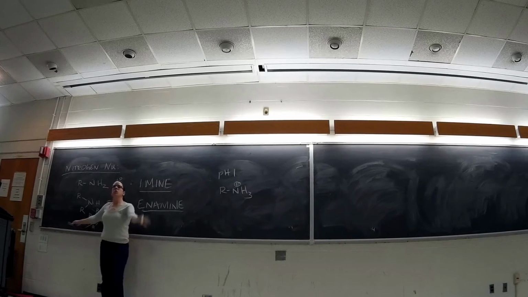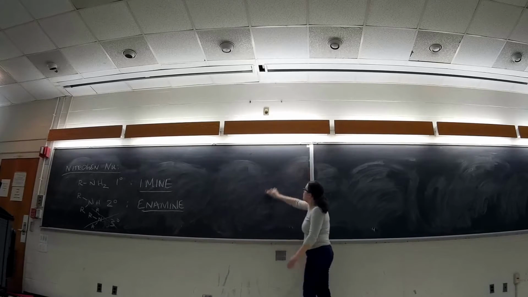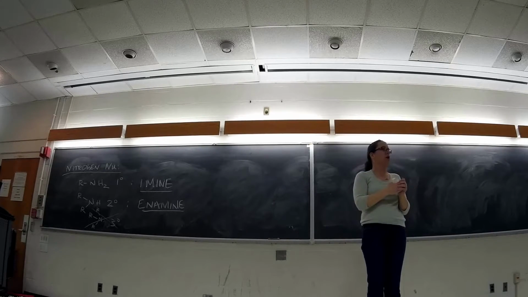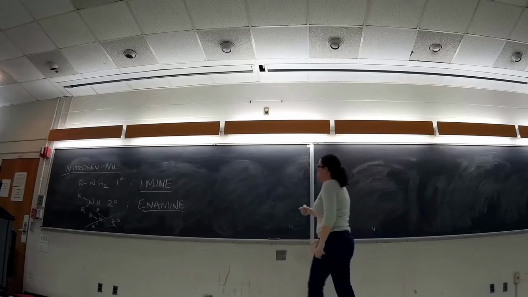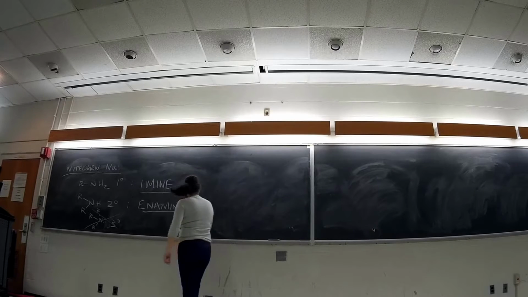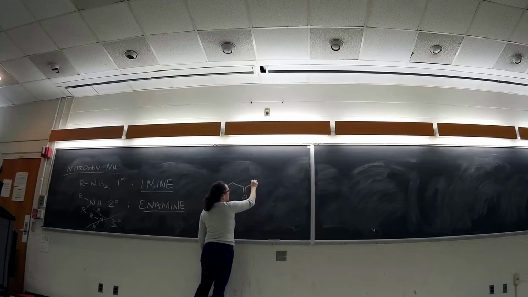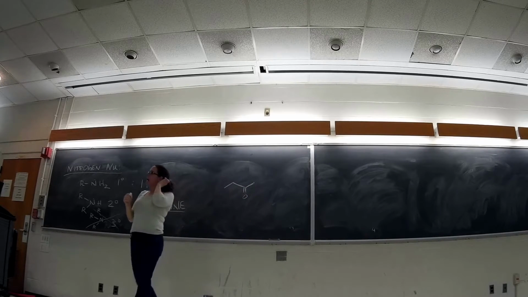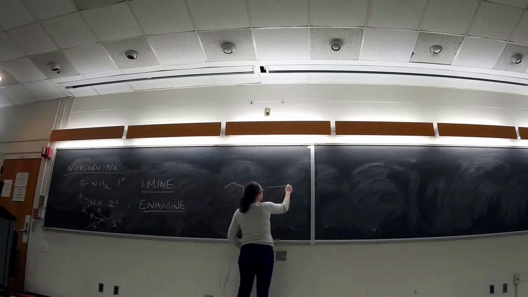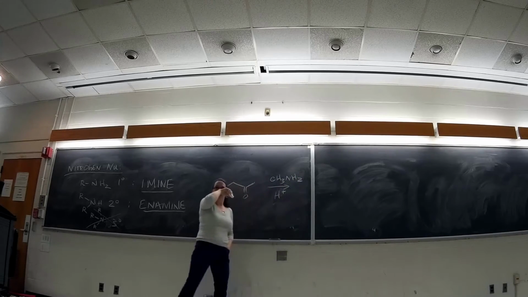Okay? So since we're not in the lab setting and we don't necessarily need to worry about the setup as much, we're just going to talk about these reactions as if they'll run without considering what their pH optimum is. Okay? So let's run these one by one. We'll start with the imine and then we'll work to the enamine here. So in terms of the imine, I can take a ketone and react it with this primary amine with some acid catalyst, okay?